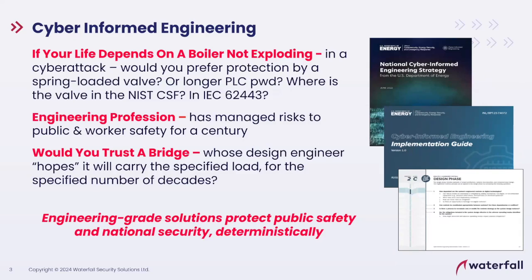Cyber-informed engineering is positioned as a coin with 2 sides. We spend the entire coin. We don't spend one side of it or the other. We spend the entire coin. We need both engineering and cybersecurity. And here's the thing. Engineering has been neglected historically. Where is the mechanical overpressure relief valve in the NIST cybersecurity framework? It's not there. Where is it in ISO 27001? It's not there. Where is it in the industrial 62443?